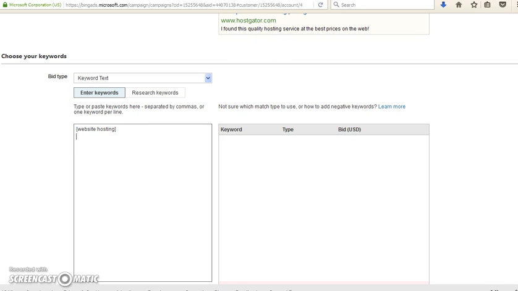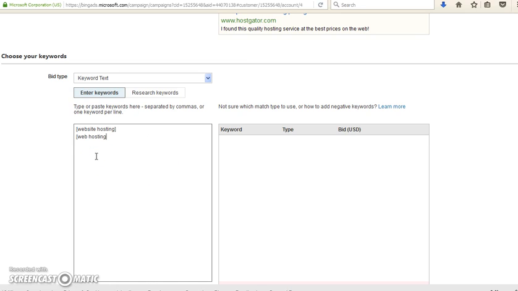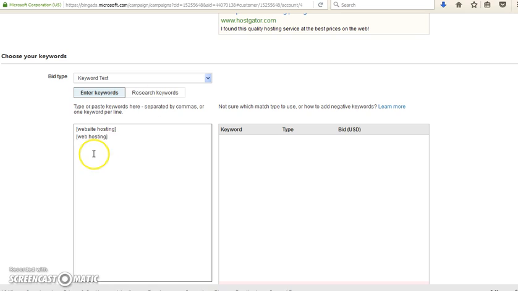So then we can come back here to Bing. We see web hosting. We can copy that. Again, put it in the brackets to tell it exact search, and go through and get yourself website hosting services. That's a pretty targeted keyword. Build yourself up a list of keywords here. Again, you can go anywhere from 5 to 15, 20, maybe even less than 5. You just want to stick with this term website hosting or hosting inside your keyword.